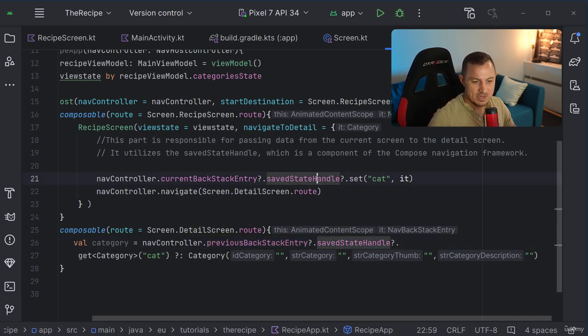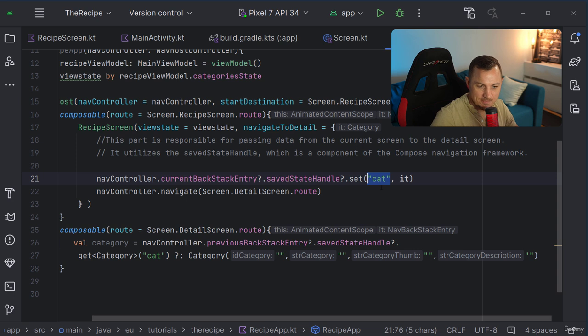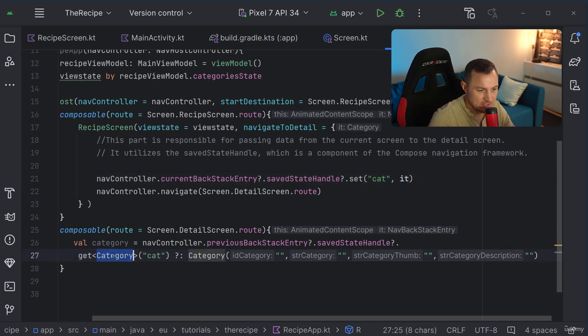And from there, we get this save state handle, which is basically like a container that we can set our variables in. And I'm just saying at the key cat, I'm setting the category that I'm getting. Now I'm retrieving the category, and I'm saying the type of that thing that I'm retrieving is going to be of type category, and the key is cat.